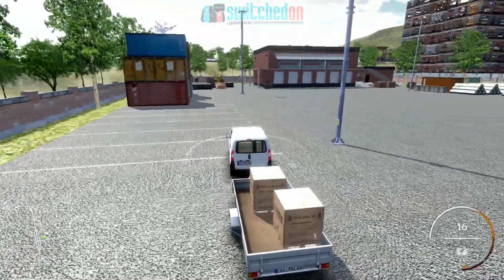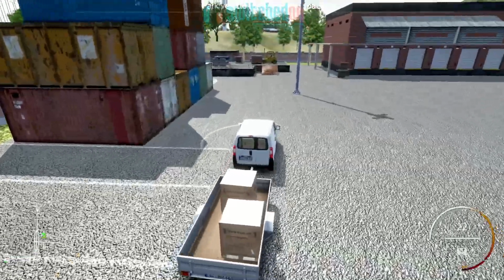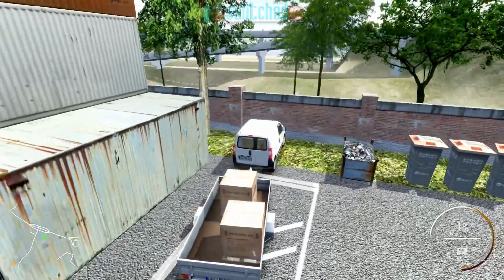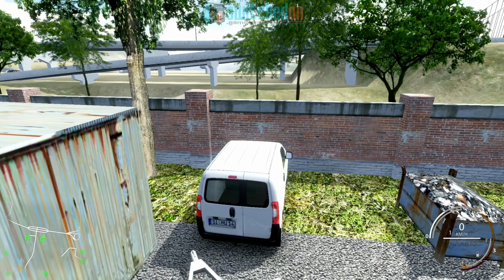So we're into the yard here, and again, you get this little helpful arrow at the front of the car. It tells you exactly where you need to be going to park up. Here's our space. Probably could have reversed into there because it's going to leave us stuck against the wall. But anyway, automatically completes the mission, and you get an income in money. You get a loading bonus, a parking bonus, and if the cargo gets damaged, you get points taken off. So we get a cash total there, 2,064, 192 XP, and we continue.